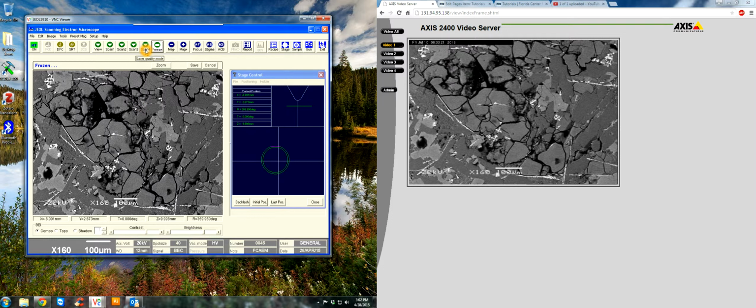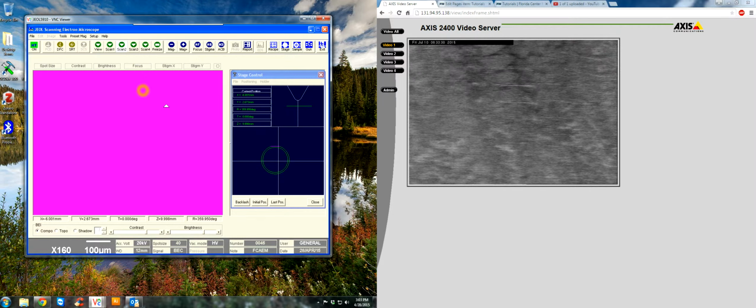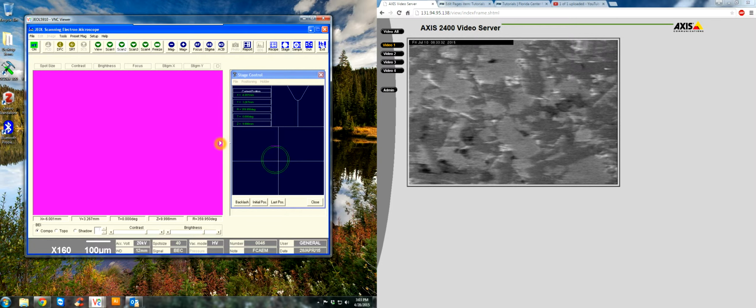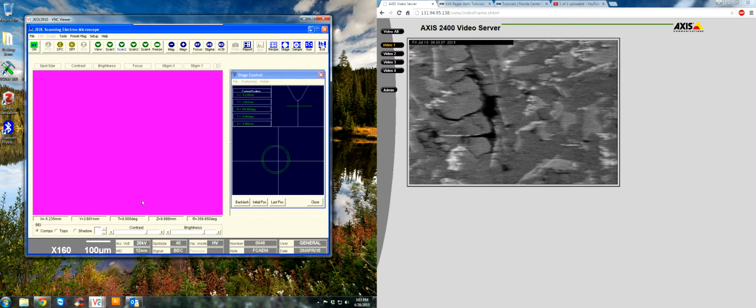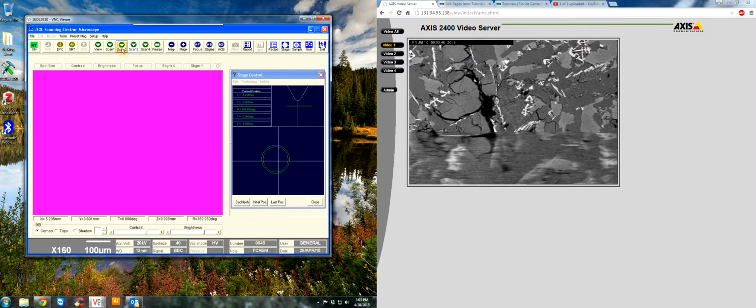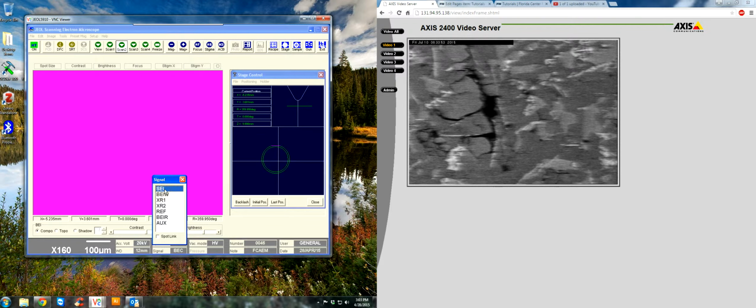We could also do a scan 4 image, collect the scan 4 image if we want to. If we want to go back to navigating, I could either hit scan 2 and move around just the same, navigate with the mouse cursors at the edge or the sides of each square, and then go to scan 3. Okay, and then I can choose to return to SEI mode just by clicking on the signal and going to SEI if I want to.